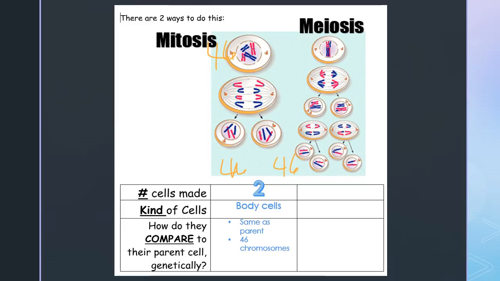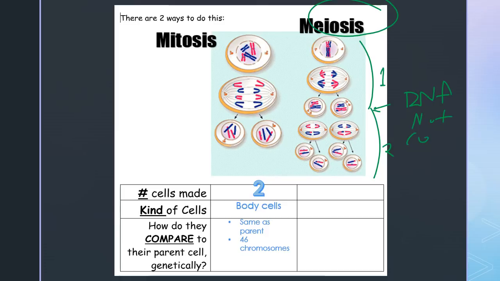On the other hand, if you look at the other diagram, meiosis, it's basically two rounds of cell division. This first part is just like the second part. The only difference is that in the second round right here, the DNA is not copied. And so when it separates the second time, it only ends up with half the number of chromosomes. So if you look here, it's just one red and one blue chromosome ultimately. So you end up with 4 cells.